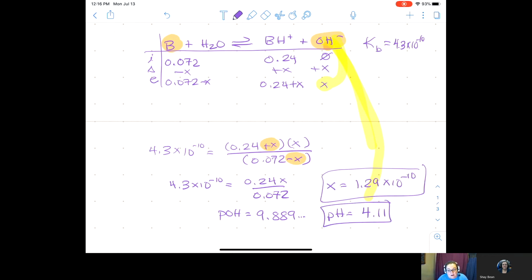And so again, this is just more of the same, but we're building. It's a longer problem because you have to keep iterating down until you get to the final process that allows you to calculate the pH.